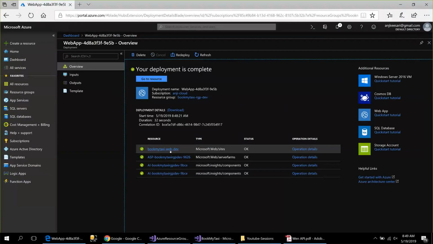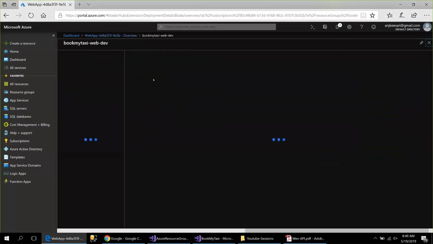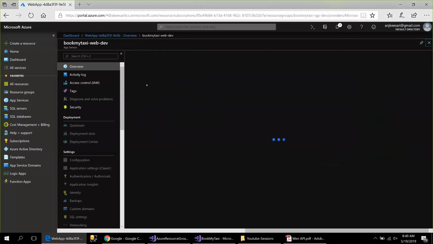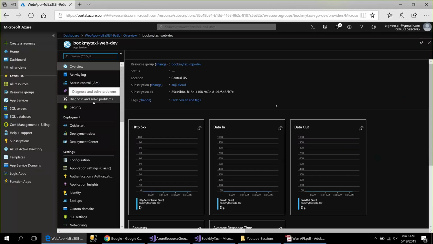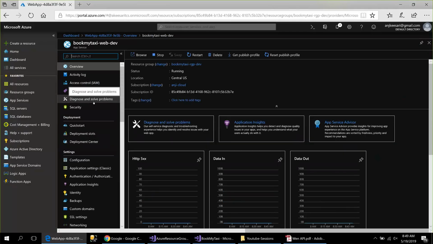Now the web app deployment status is completed, so we can look at the web app. This web app is actually created inside the app service plan, so the pricing is applicable. Pricing is applied on the app service plan, not on the web app which we created.